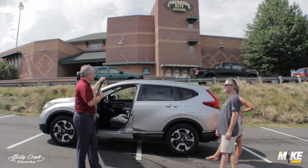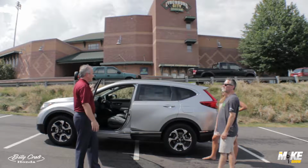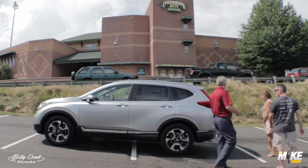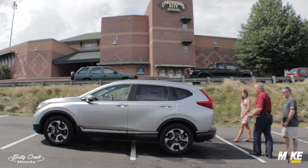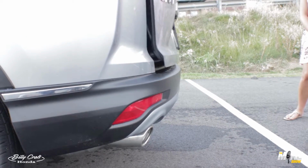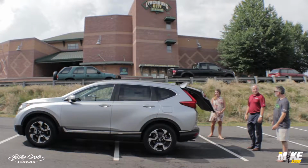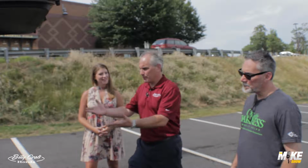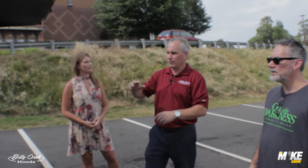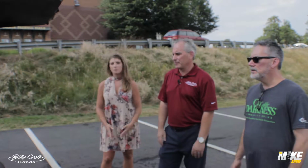I like this too because I have 4 children and we're constantly having grocery issues where you have to bring groceries. And one of the things that I really like about this as we work to the back of the vehicle is really the kick plate. So all I need to do is really just kick my foot and back up, and it automatically then opens. Nice. Yeah. So after you get your gate open, obviously you can put your groceries in, and it provides you an opportunity then, if you have enough, for me, for instance, feeding a family of 6, in our CRV I have to put the seat down. So there's levers in the back. You simply pull those and it drops the seat. Absolutely. Wow. Yeah, it makes it really nice.